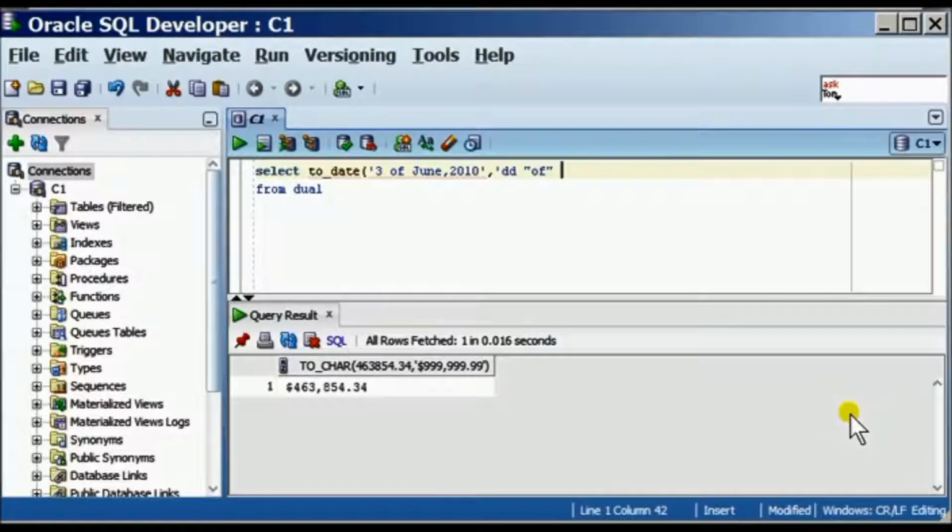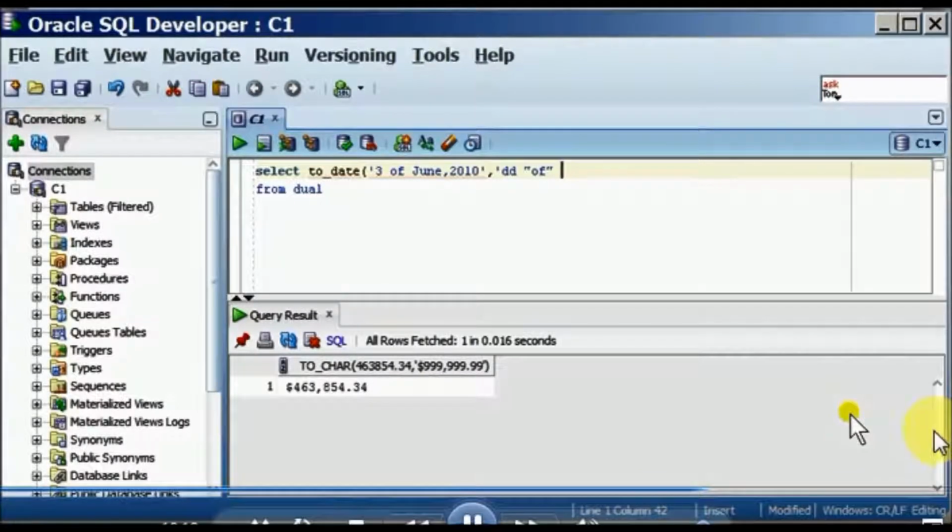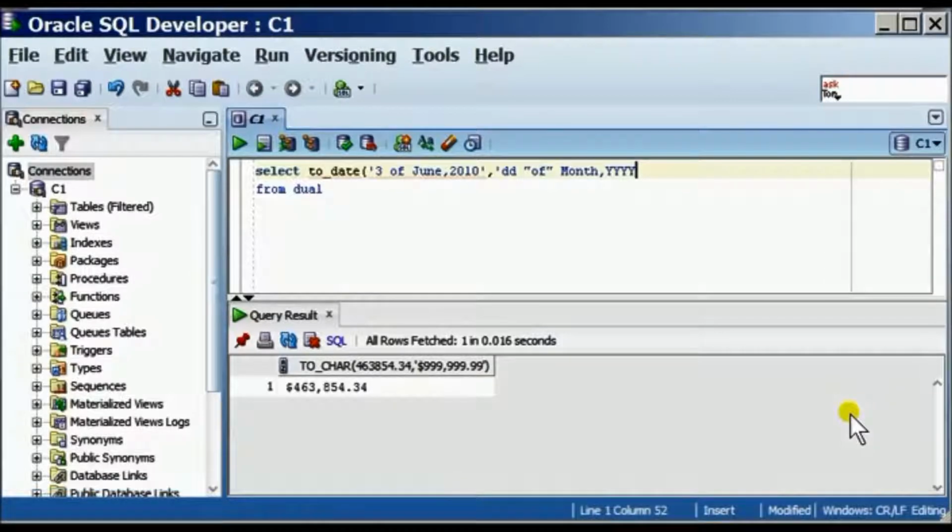Here what you're telling Oracle is that you want this character string, which is supposed to represent a date, whose format is currently non-default, to be converted to a date that is in a default date format, with a description of its current format, which is the second argument. I'm now going to execute this statement, and Oracle is able to interpret that date string correctly as the 3rd of June 2010. So this was an example of making use of the toDate function with two arguments.